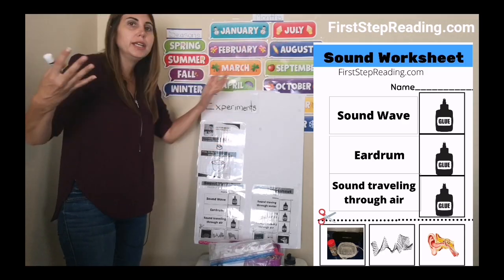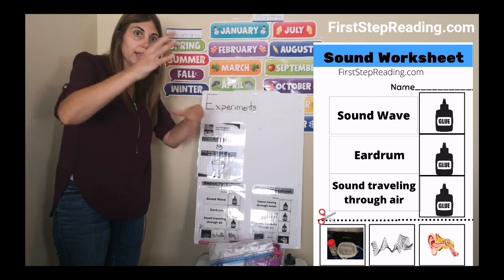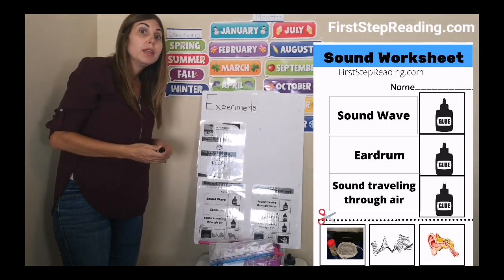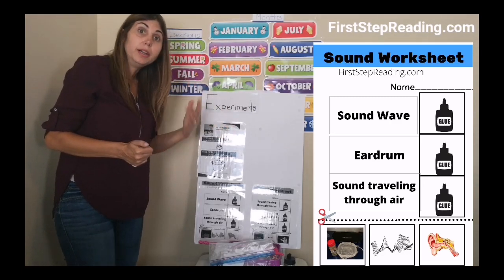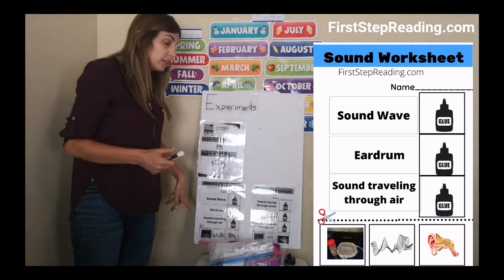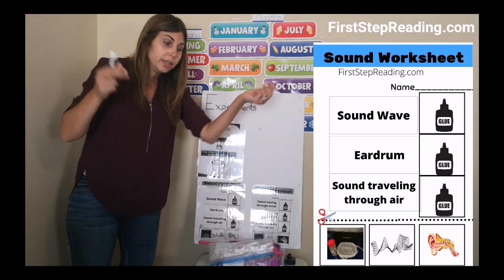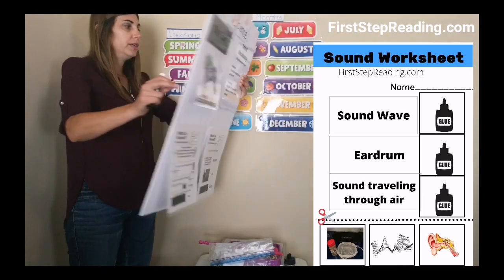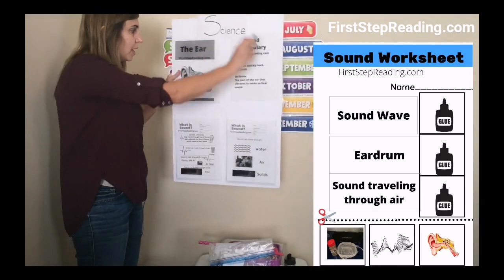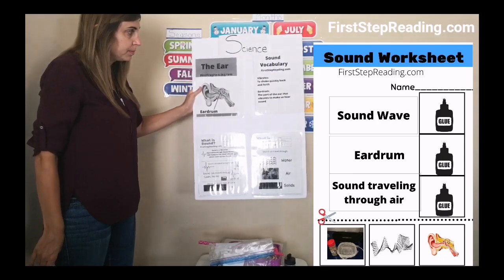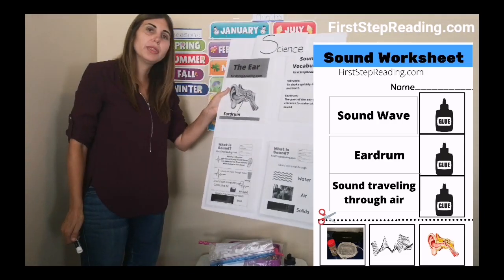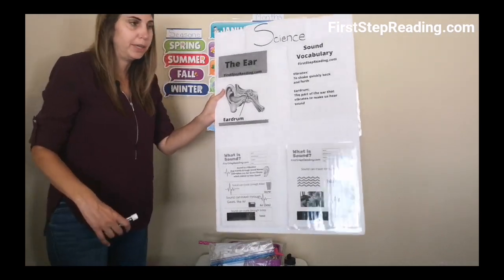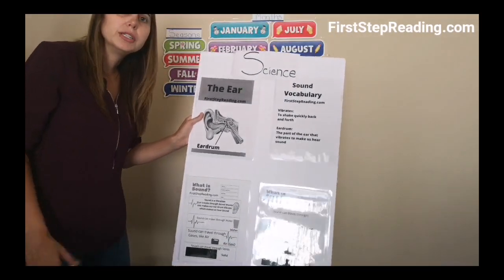It could travel in air, right? In gas, air, can't see it. Through the radio, right? We hear the radio. And it can travel through a solid, like the phone line. So that is our experiment and our learning for this week about sound. We're going to go over this again Thursday and add the last experiment. But now we're going to move on to language arts.